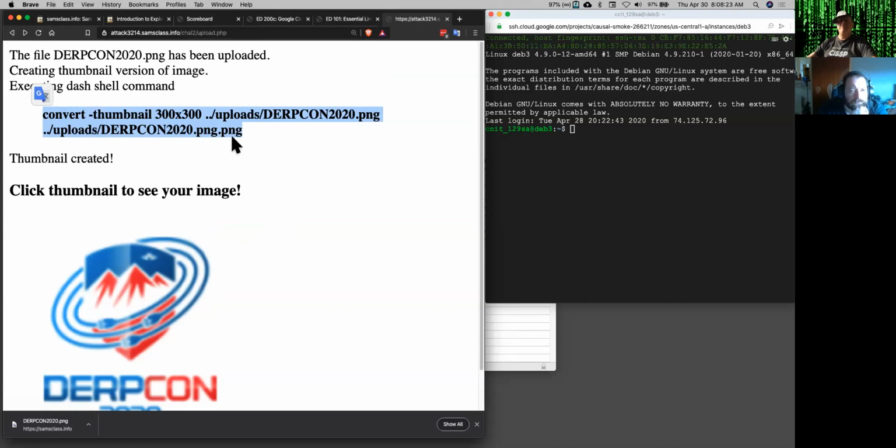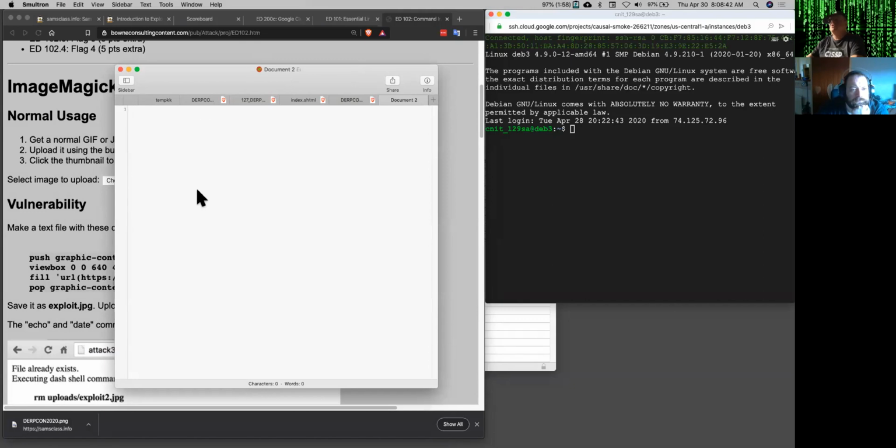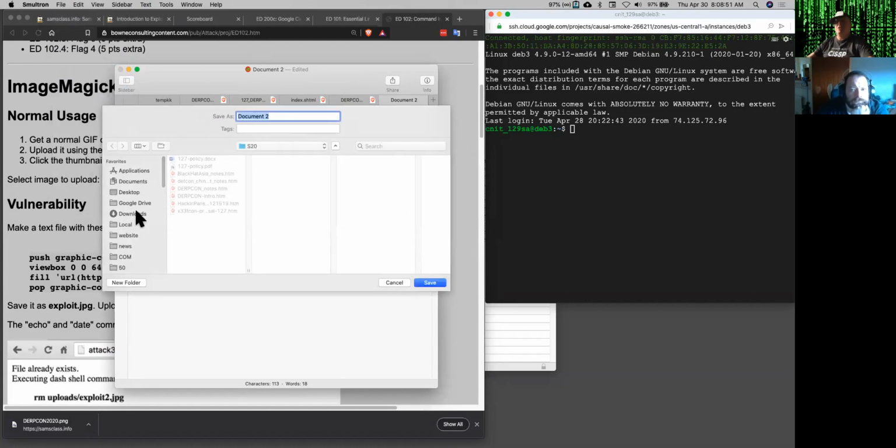And the point is, ImageMagick had a command injection vulnerability that affected many Linux servers several years back. And here's the vulnerability. If you make a text file containing this content, let me bring up a text editor. All right. And I'll put it here. I just put in that stuff. And then I save it with a name that makes it look like an image. It doesn't have to really be an image. It just has to have a file name. So I'll put that in my downloads and call it exploit.ping.